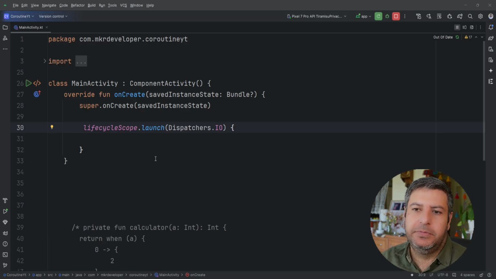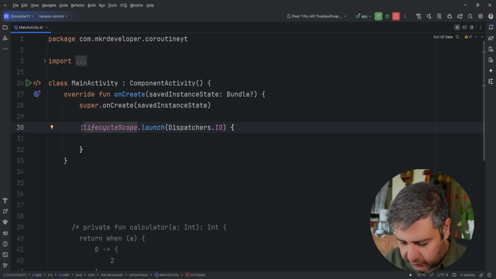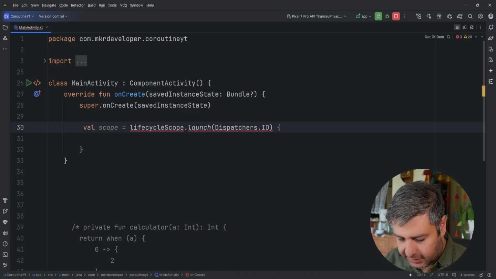As I told you before, when we want to launch a coroutine, we are going to use one of the scopes like global scope, view model scope, lifecycle scope, based on the project. And then we are using the launch command and one of the dispatchers, and we can launch a coroutine. But when we want to cancel it, we can use something like that.